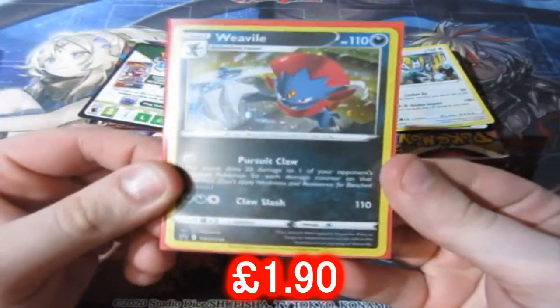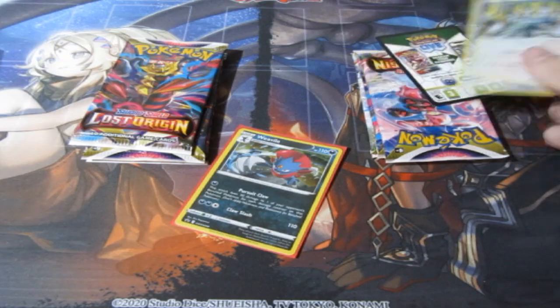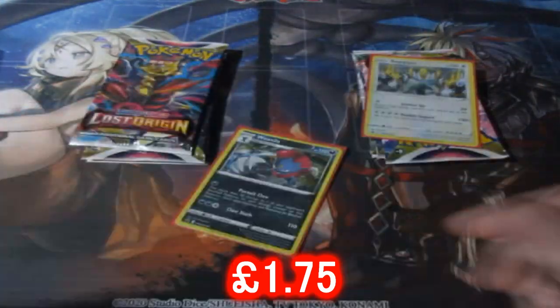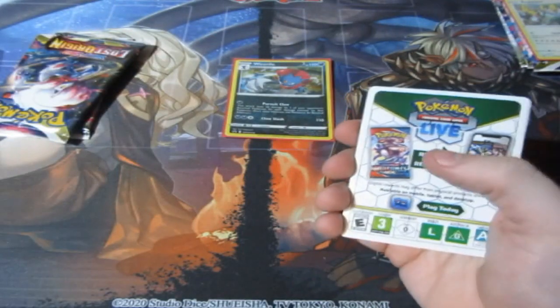Sleeve that up. Here's the price for it. Ka-ching. There is the code, and it's gone. And here is the Regigigas. Ka-ching. And the code, and it's gone. So, we'll start off with Weavile. Let's see what points Weavile will get. As we already know, the music will already be starting. Let's hope we can get some great pulls as usual.